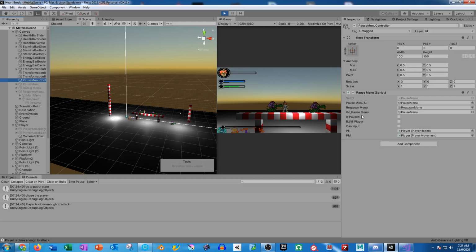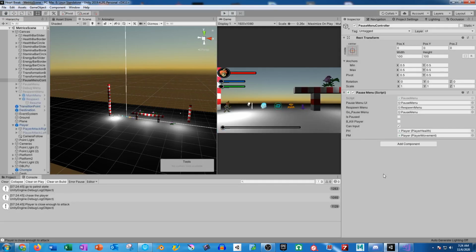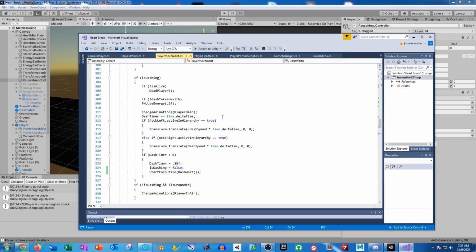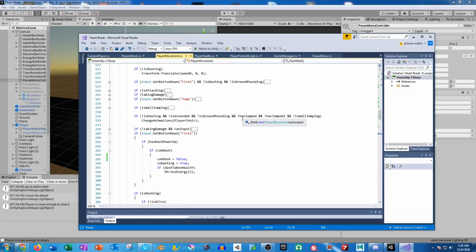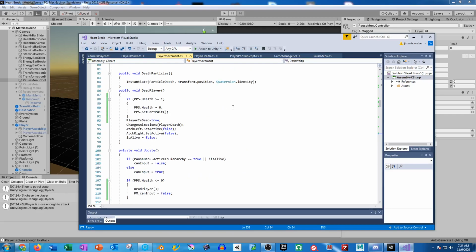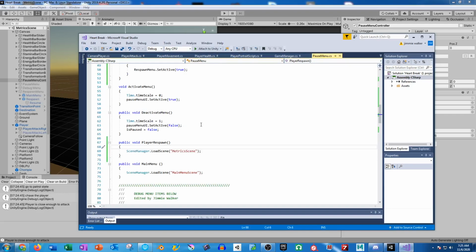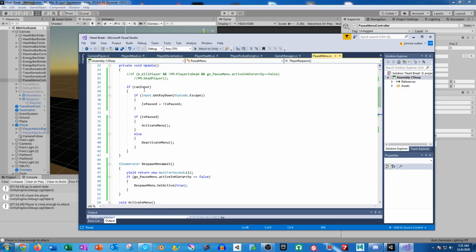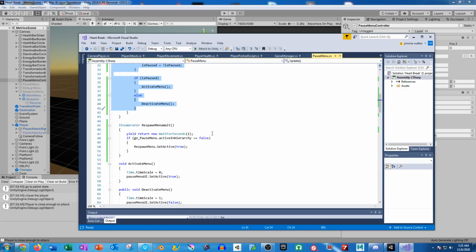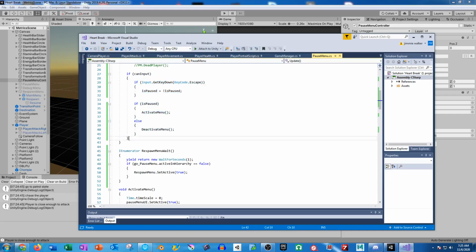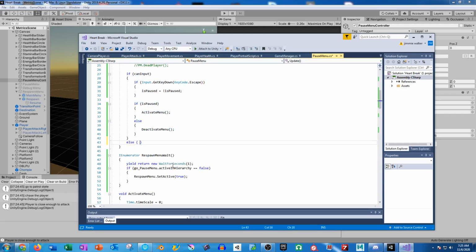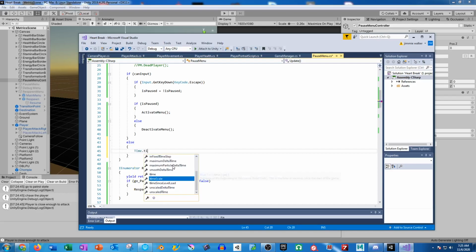So it's not paused, and can input doesn't equal true. What if we come into the pause menu? Let me take a look at this real quick. So if can input is true, which it starts off, which it was actually set to false, so it's doing that correctly, it should ignore all of this. Else Time.timeScale equals 1.